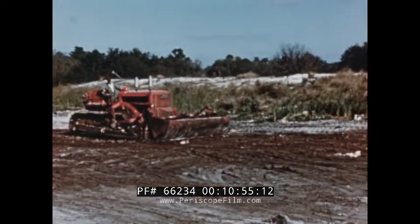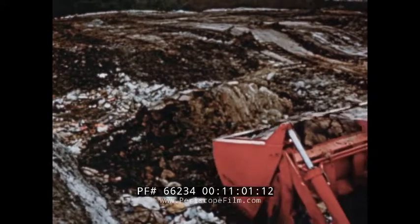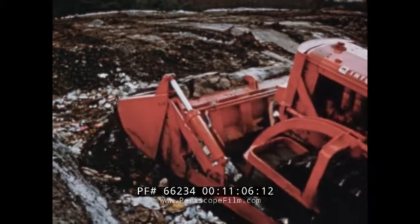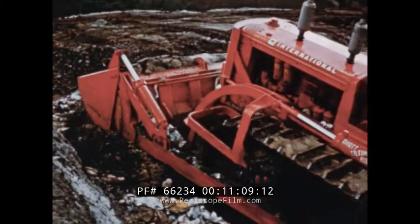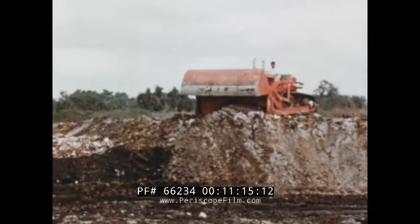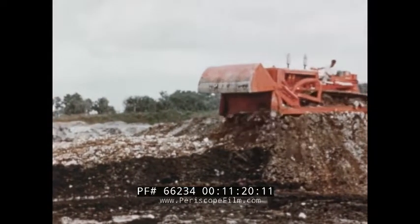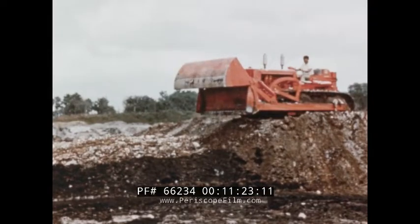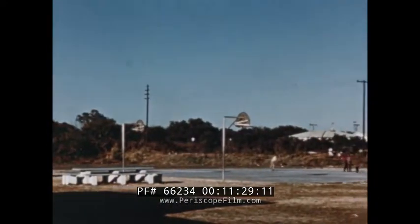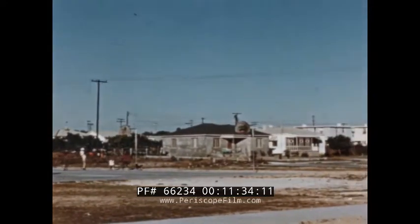Adequate soil at the site is an important consideration for reasons of distribution. It's the first six inches of night cover that prevents the wind from blowing the refuse, that eliminates odors and does away with the rodent problem, kills fire hazards and smoke — that does in truth make it a sanitary landfill operation. It's the weight of the dirt in the Bull Clam Shovel bucket that enables you to do the job right. Soil to the depth of two feet makes the final permanent cover on all sanitary landfill operations. Then comes the planting or landscaping or building — whatever you may want to finish the project and make use of the new land.